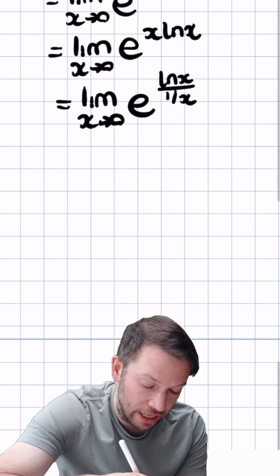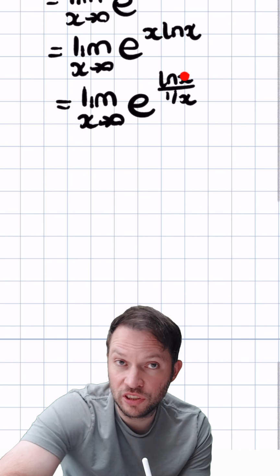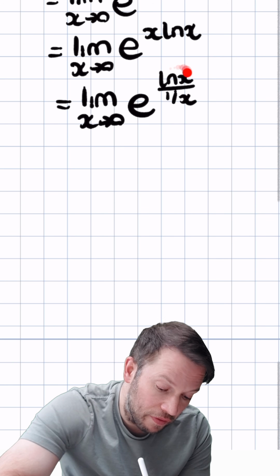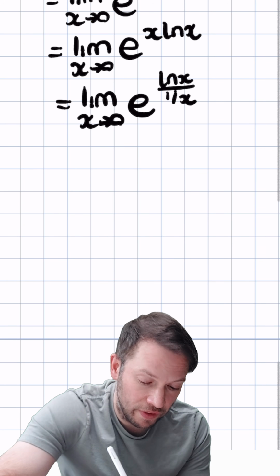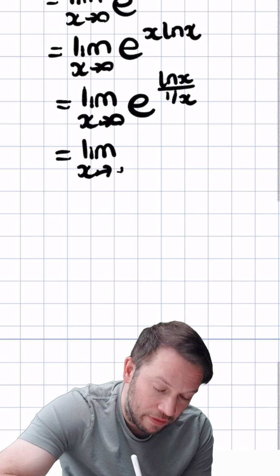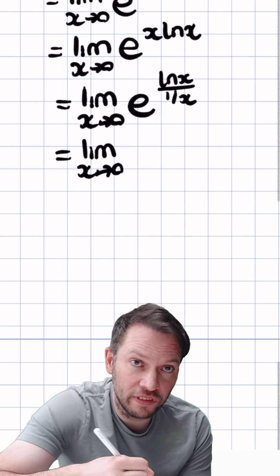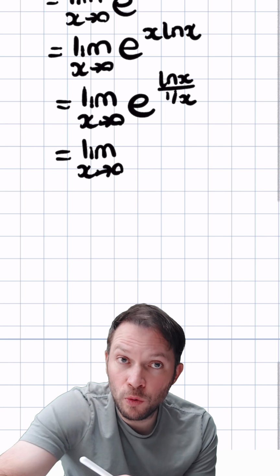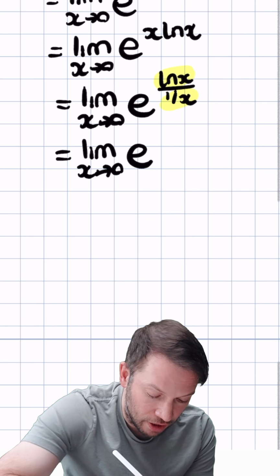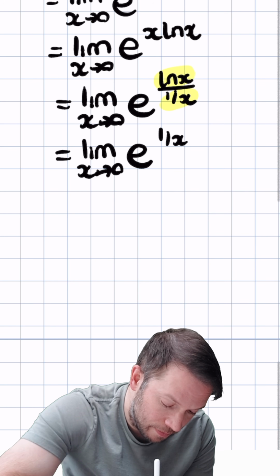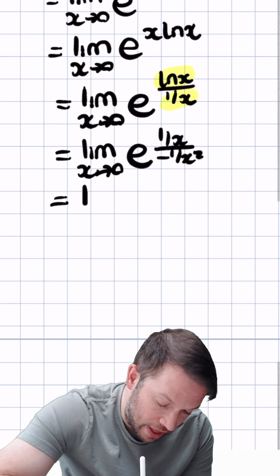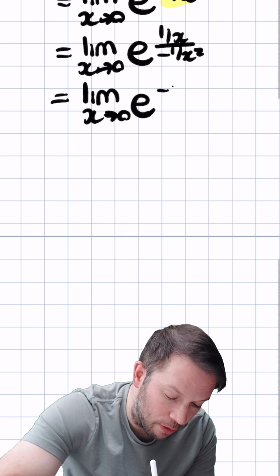And now if we substitute in 0, we get ln of 0, which is negative infinity, and 1 over 0 is plus or minus infinity. So we have infinity over infinity, which again is one of these indeterminate forms. Now, if you have infinity over infinity, or 0 over 0 in a limit, then we can use something called L'Hopital's rule. And what that is, is to differentiate the numerator and the denominator. So ln x differentiates to 1 over x, and 1 over x differentiates to minus 1 over x squared. So we then simplify that, we just get e to the power of minus x.